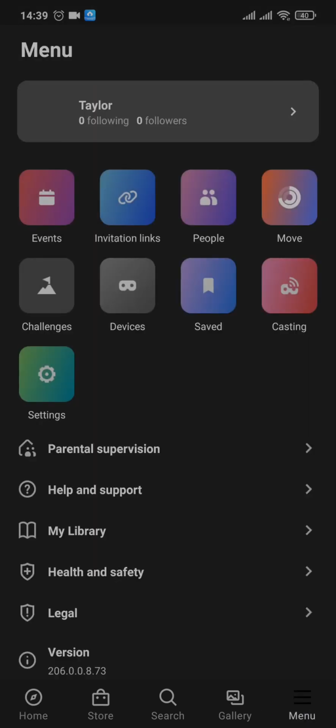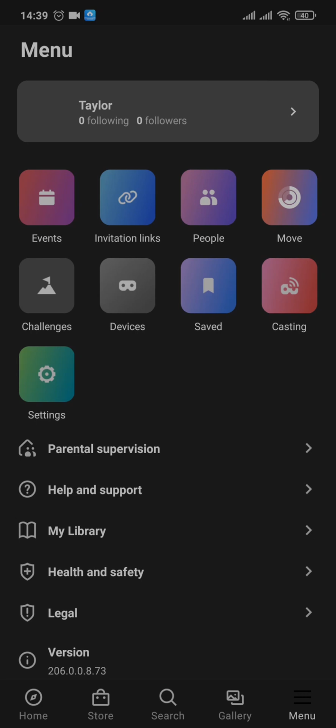Now the one thing that you need to know is that you cannot directly find the PIN displayed on your account of MetaQuest. If you have forgotten your MetaQuest PIN, then you can reset your PIN and create a new PIN for yourself. So that's the only thing that you can do.